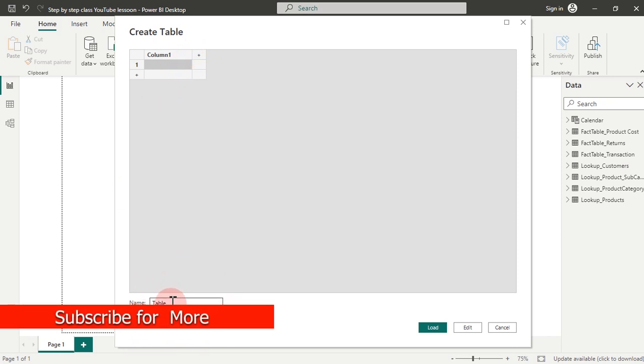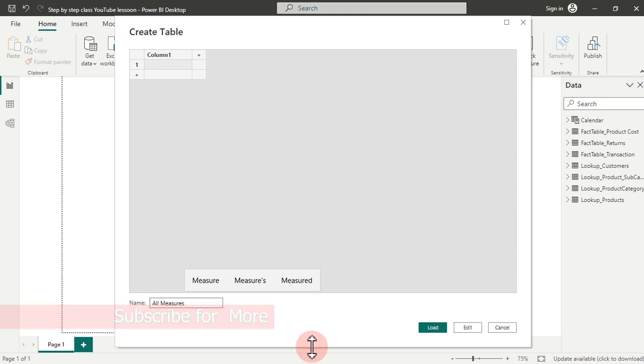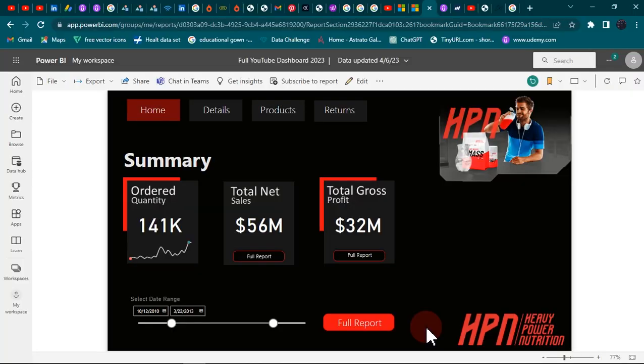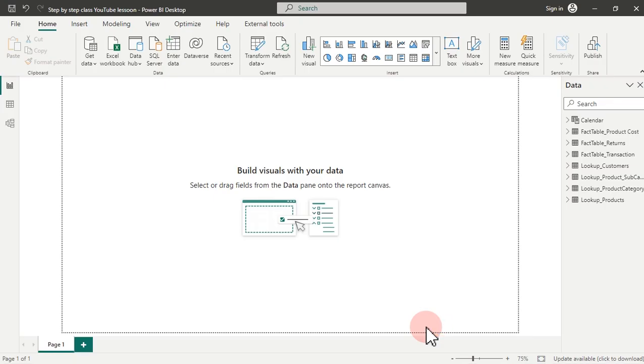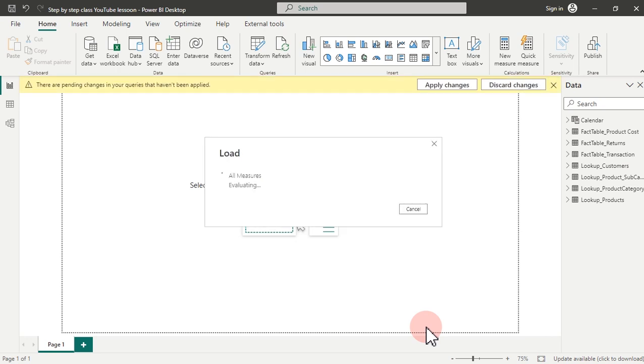Here, we have to name our table. I'm going to say All Measures right here. And with that, I can just click on Load. And this is going to load straight into my Power BI Desktop. That is exactly what it is. So this very table we are creating has no relationship with any of our previous tables and any subsequent tables we're going to add.